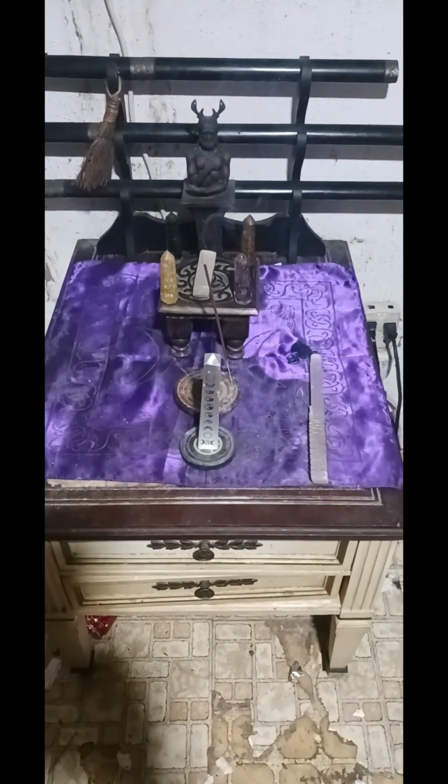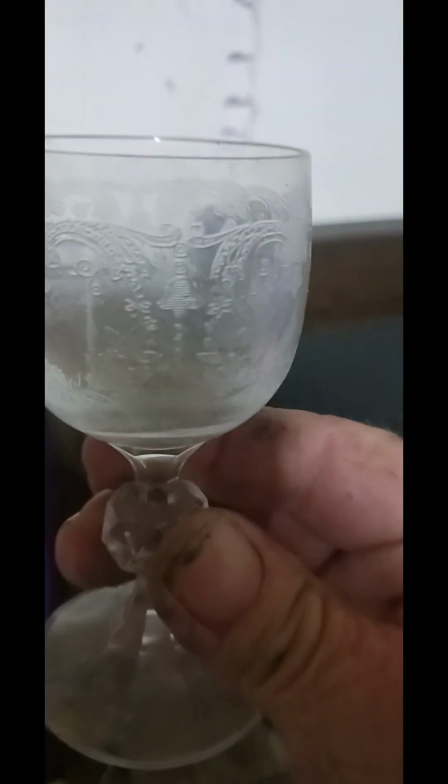I also have selenite tower with the phases of the moon that represents the mother goddess. I place this in front of the incense on a pentagram base, so that it faces outward. As you can see, my altar is coming together. I have a chalice, crystal chalice. Very small, very quaint, has a beautiful etching on it. I place this next to Cerrunos because sometimes I give him offerings in it. Wines, milk, other things.